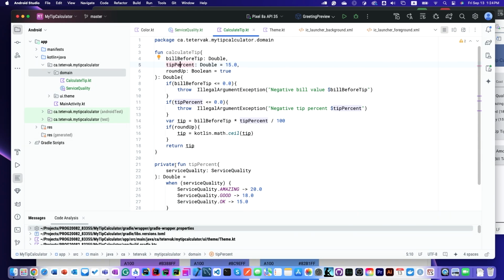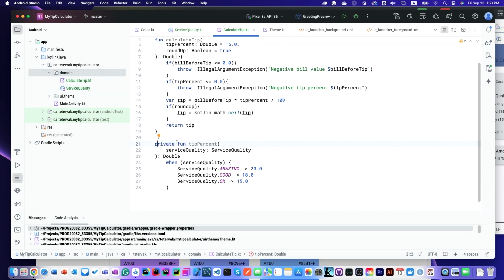So let's, and this should not be private, because if I will have other option, this should not be private. Issue is if I add other option, this function will not compile, actually. Why not? You will see. Okay.